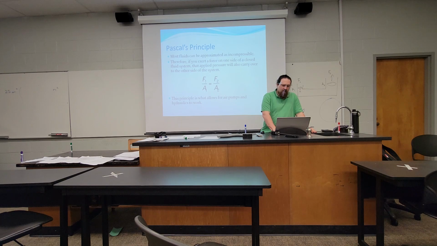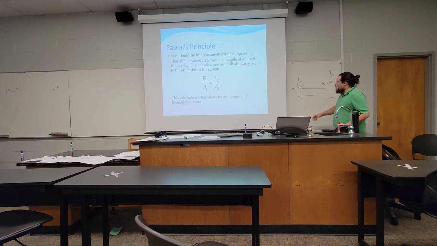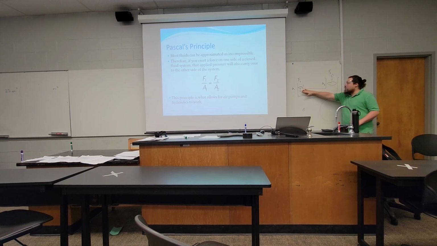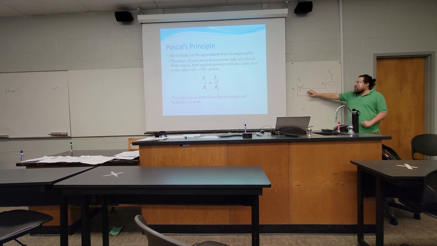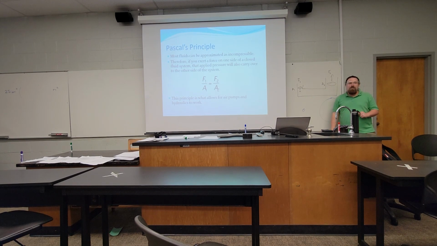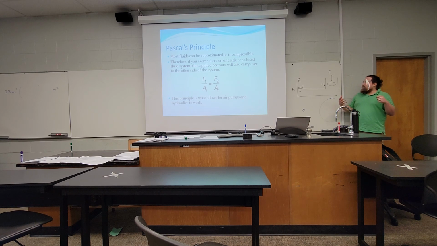So, formula says F1 over A1 equals F2 over A2. The force you apply on one side will partly determine the force that comes out on the other side. The surface areas of, say, these two pistons also matter. The cross-sectional area, like the flat surface area, is actually touching and pressing into the relevant liquid.